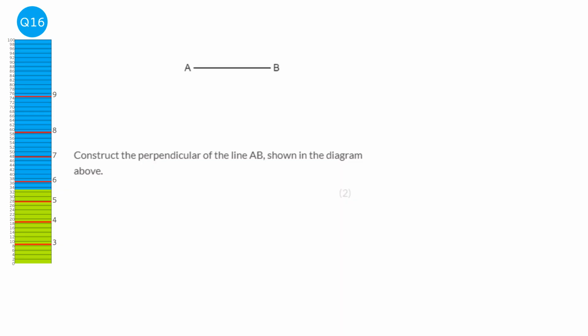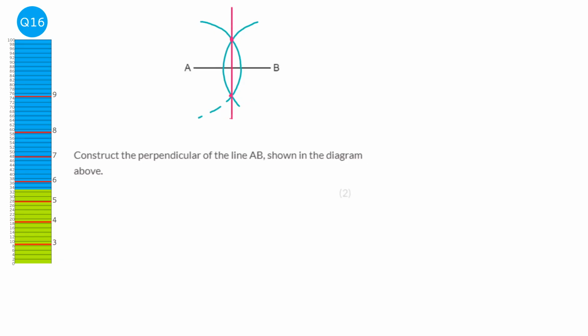There's a very specific way to draw a perpendicular from a line. What you do is you get a pair of compasses and measure roughly 3/4 of the way between A and B, and draw an arc from point A. And we're going to draw an arc from point B. And you can see that the 2 arcs intersect here and here. So what we're going to do is just draw a straight line that joins up where they intersect.